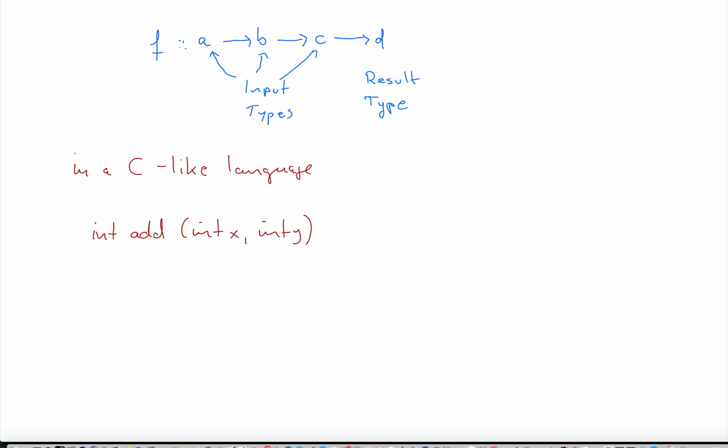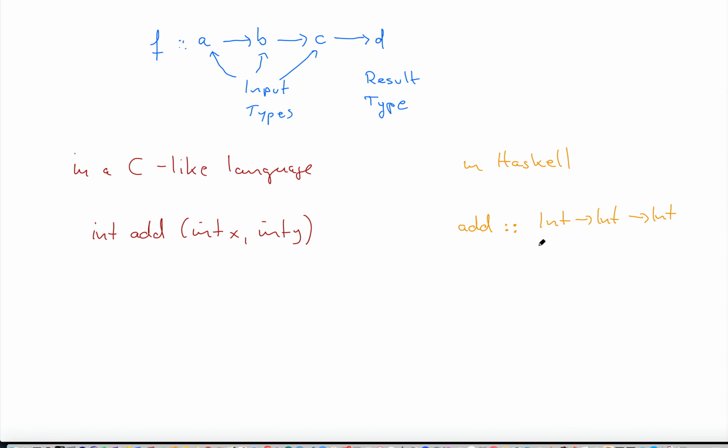So on the other hand, in Haskell, we could obviously use the same name for the function, but then to express what the type of this function is, we would write int, arrow int, arrow int.